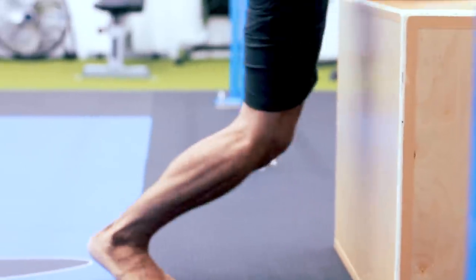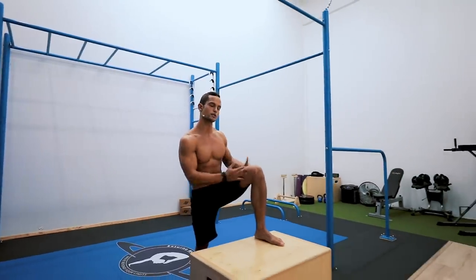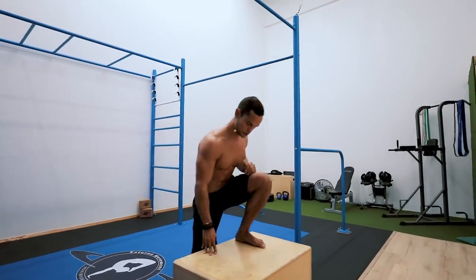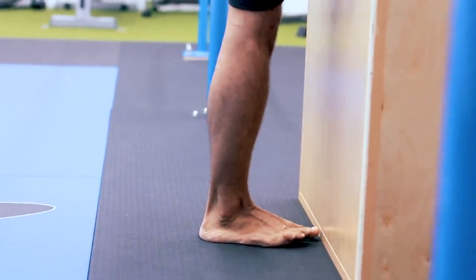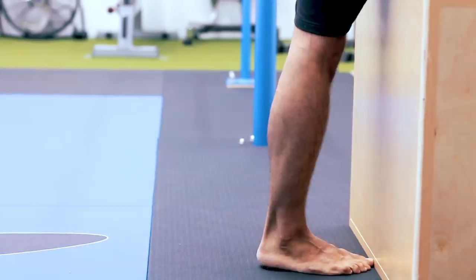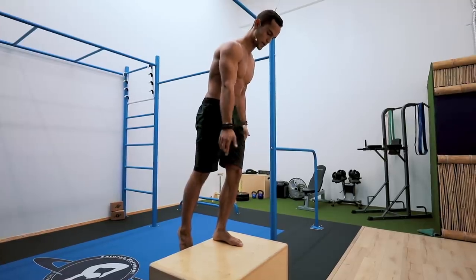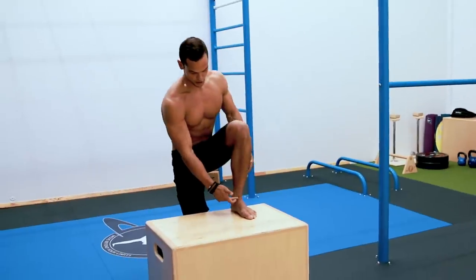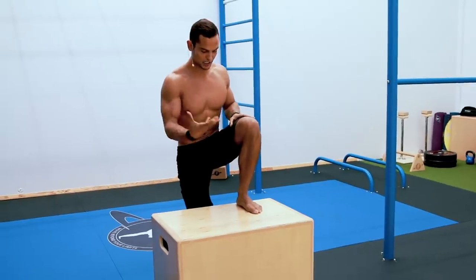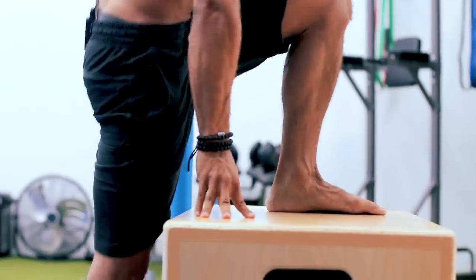What most people do is they jump in here and they're not completely activating the quad muscles and the hamstrings in the full movement. So place the foot very close to the box or to the elevation and slide the foot up when you're coming up. Make sure your knee is always going to the outside. If you don't have enough dorsiflexion, this might be a little bit challenging. You're gonna find your knee caving in. If you find yourself doing that, put your feet a little forward.